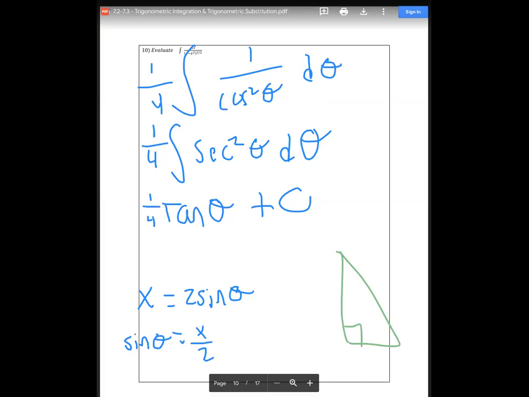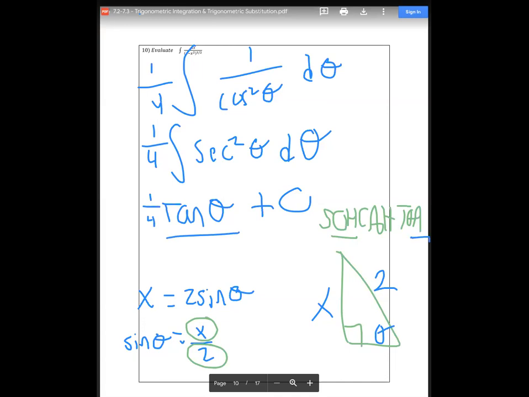If you remember SOHCAHTOA, let's look at sine. We know that opposite over hypotenuse is sine. So if theta is this angle over here, the opposite over the hypotenuse, remember the hypotenuse is the longest side, is sine. So we already know 2 parts of the triangle. All we have to do is figure out the last part. The reason we're doing this is because we need to find tangent of theta. To find tangent of theta, we need opposite over adjacent. It's this side over this missing side.